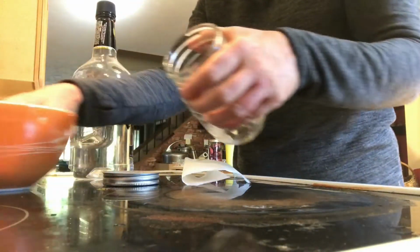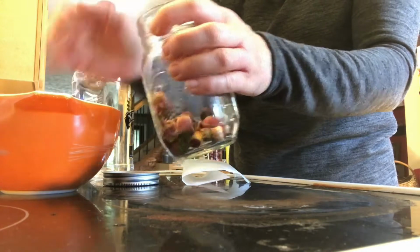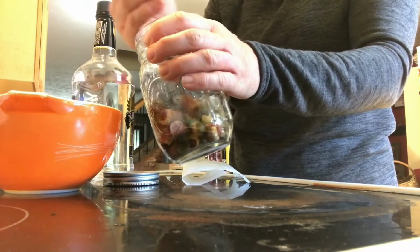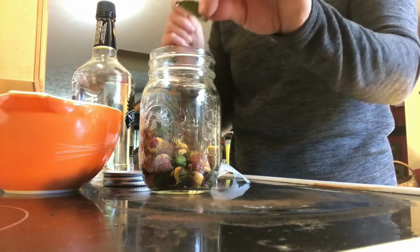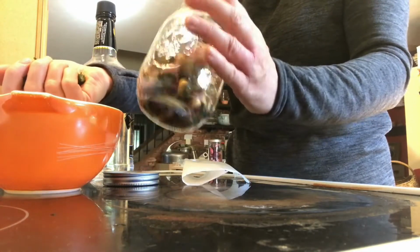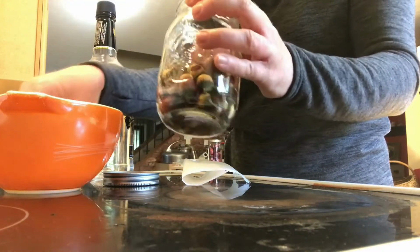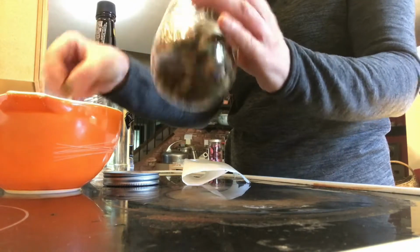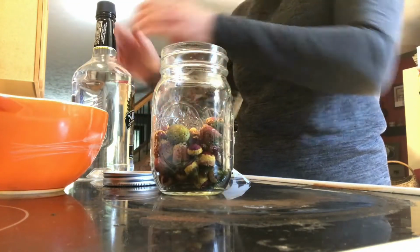Okay, so let's put our little buds in here. Of course, you want to use a clean, sterilized jar because this is going to tincture and you are going to use this. Now there is a little leaf in here, which is perfectly fine. If you don't have a freeze dryer or you don't want to dry the leaves for teas and things, then you can actually tincture them. I have tinctured those before. Hopefully this will do okay. Some of these are a little damp. I did get a little bit of water on them, but I think it'll be okay.